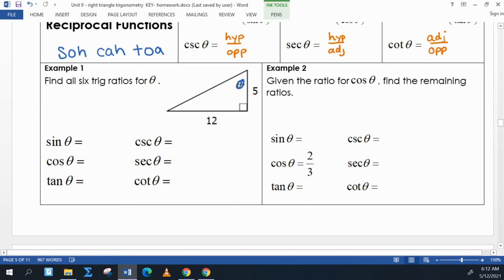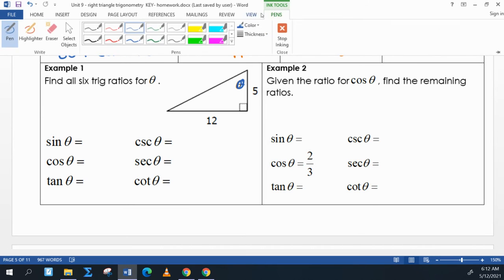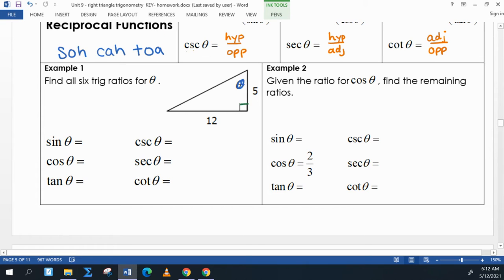So the very first thing you want to do is label your triangle. Okay, again, I look at my right angle, go across from that, and I'm going to label my hypotenuse very first. Then wherever theta is, you go opposite that or across from that. That's your opposite side. So that leaves this 5 as my adjacent. All right, now the first thing you might notice, especially when we go to do our sine that uses the opposite over the hypotenuse, is we do not have a value for the hypotenuse.